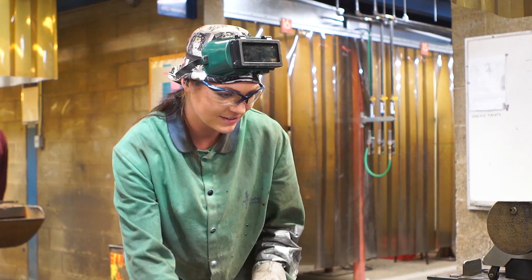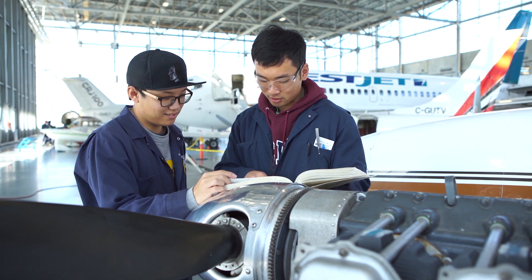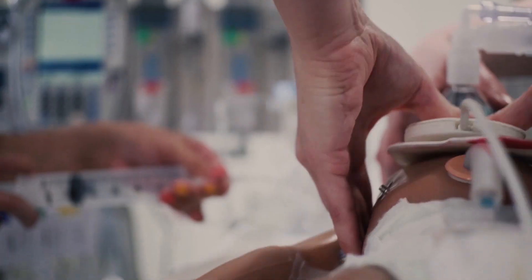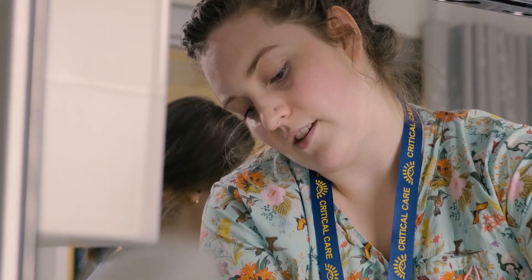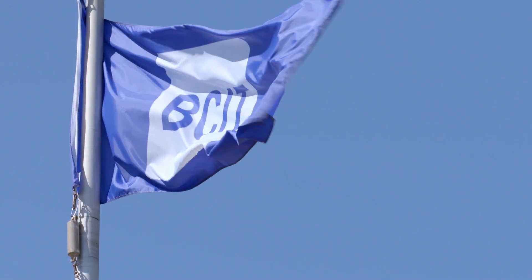Because the more successful they are in the trade, the better the industry will become. As a Polytechnic, we are incredibly well positioned in that all of our content is applied in nature. Students learn through hands-on doing, with industry learning objectives as their goals. They know they're here for an intense program, but they know they're achieving something and winning victories every single day as they move towards graduation. They know they're going to get the job and walk out with skills that take them beyond basic job-ready skills — they're going to be ready for the future. As an institute, we've recognized that we need to stick to those values, do more of that, and do it in more innovative ways, using technology to enable students to take control of their own learning.